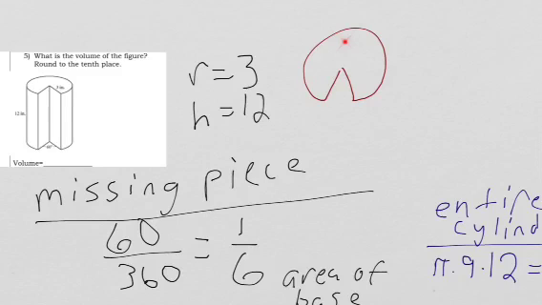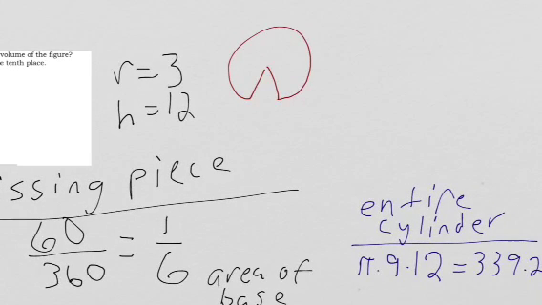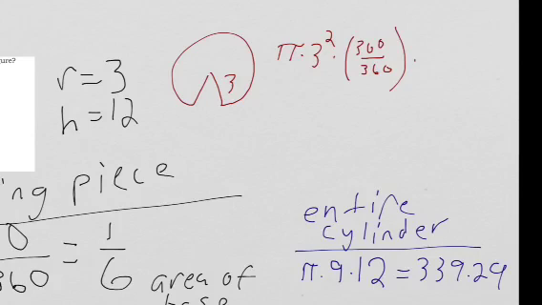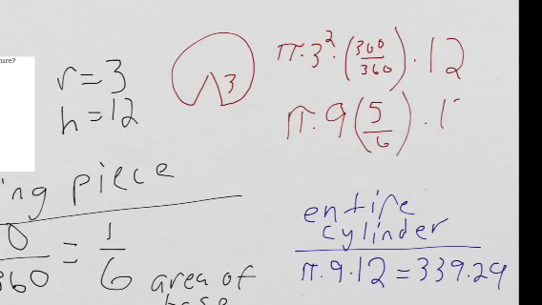So what we're doing is we're just going to find the area of this sector without doing that long method we just did. So the area of this sector, because this is 3, is pi r squared again. But then we have to multiply that by 300 divided by 360. That represents the area of the base. Okay, just multiply that by 12. All right, another way of looking at it, because this actually is a nice fraction, is that this is pi times 9. We're just finding 5/6 of a circle. Okay, there's our base, and then multiply that by 12.